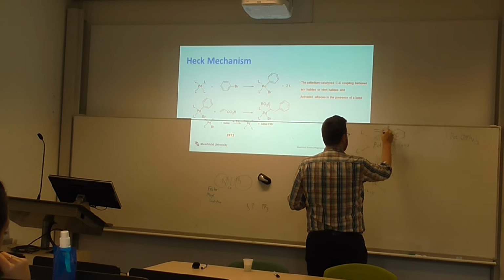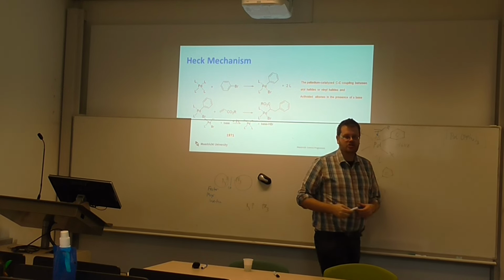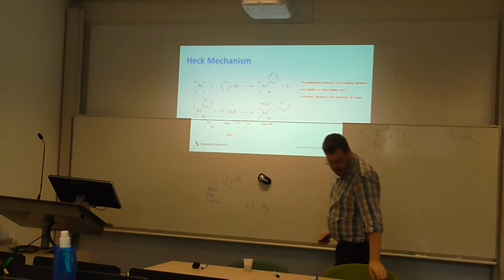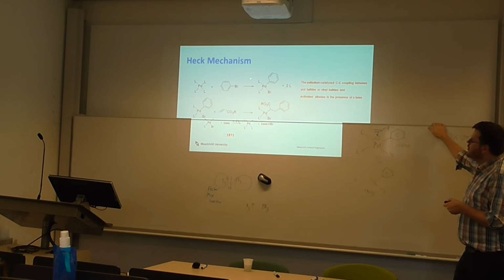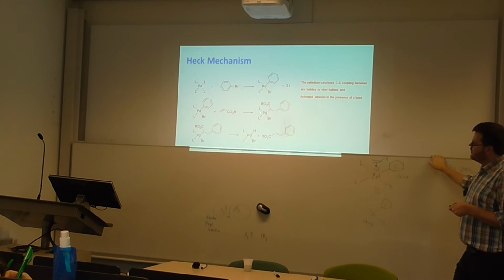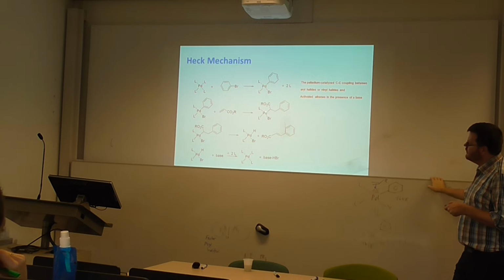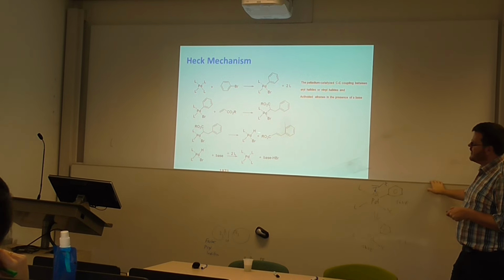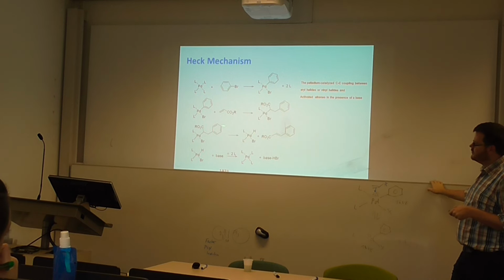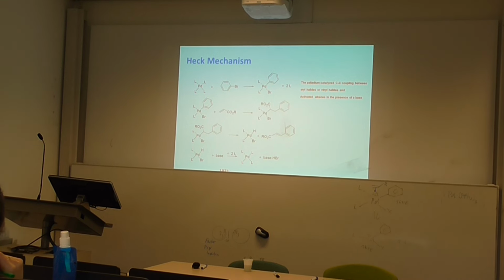So we have now alkene coordination, and following the alkene coordination we have insertion of the alkene into the metal aryl bond, and we end up with this intermediate here. Does everyone follow that step? That's a hot potato, right? That's a hot potato, because what we have then in the last step is, what do we have going on here? Yes, exactly. Beta hydride elimination. That's what we have, isn't it?